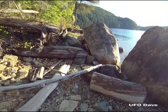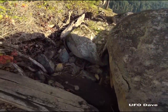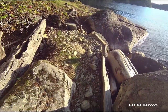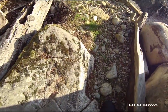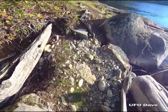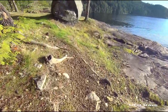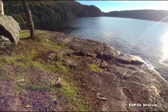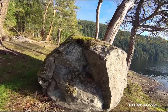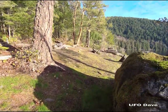This is a new area, got new rocks. Let's slice. Wow, okay, well, it comes up here, you can see. It comes right up here. Walk up, get our footing, and then look how flat it is, smoothed down, and gouges, claw marks in the rock. Down as it comes up here, right off the beach. Wow. And again, this rock has just had a big old chunk taken out of it. This area up here.